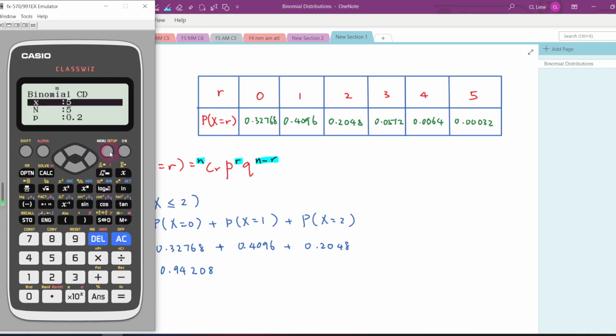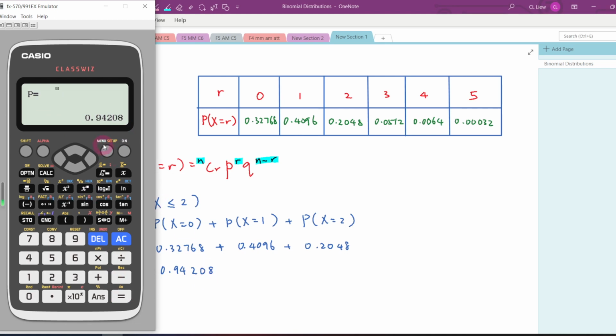Another way to get the answer faster is, let me show you from the beginning. Go for distribution, then search for it. Just now we used binomial probability distribution. Now we use this one, binomial cumulative distribution. Let me show you the variable first. What I need to key in here, I key in 2. When I key in 2, your calculator will automatically find the sum of the probabilities for x equal to 0, x equal to 1, and x equal to 2. So this is 5, and this is 0.2. Now you get the answer.